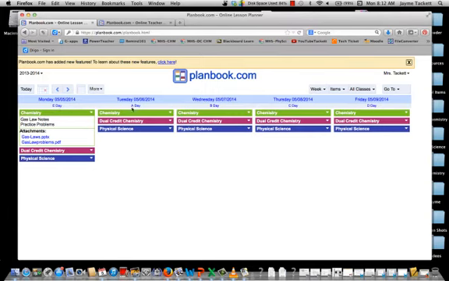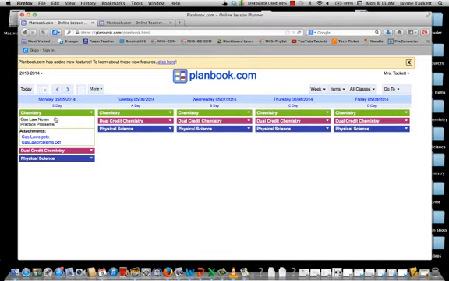And as you can see up here, I can set it for a rotational schedule, and I label them A, B, C, D, and E day, but you could label them lecture day or small group day or large group day, or class group size, or I mean, you can label them whatever you would like to. I just did A, B, C, D, E day as the easiest, and then it also inputs the date. So if you're at the beginning of the semester trying to figure out if finals day is going to be on C day, you can actually just go forward or backwards to see what day is going to fall on what day of the week.